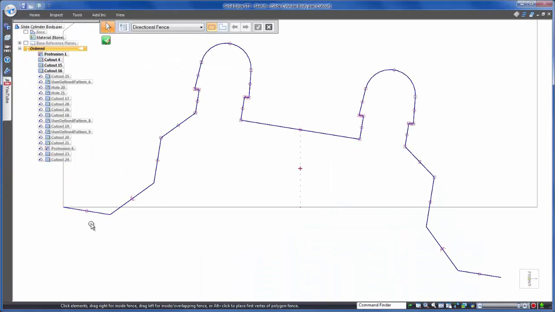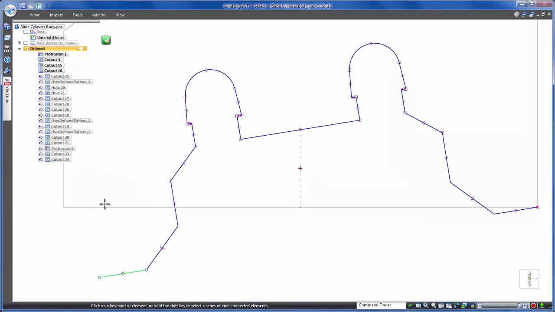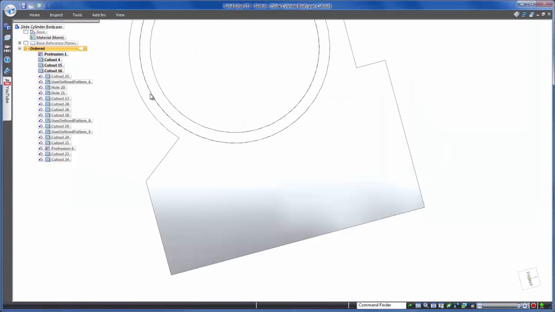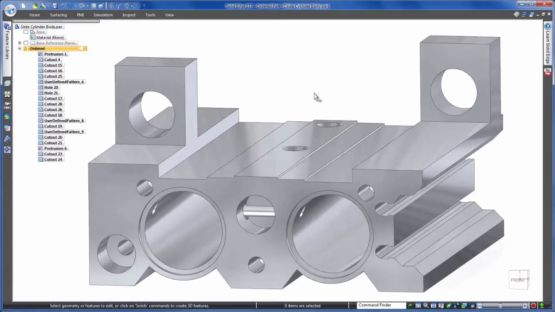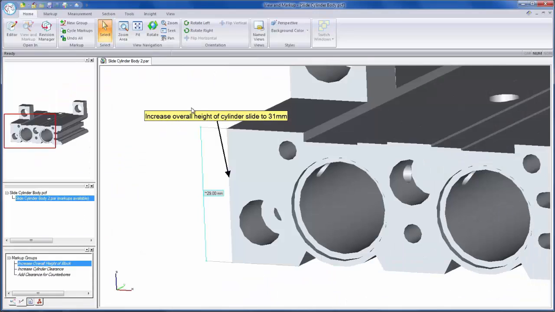Due to inappropriate design intent, notice that our cut has been shifted. We'll need to go in and fix this. This can easily be accomplished by deleting out the incorrect sketch relationships and then adding new ones. Now let's go to our markups to see what the next revision is.